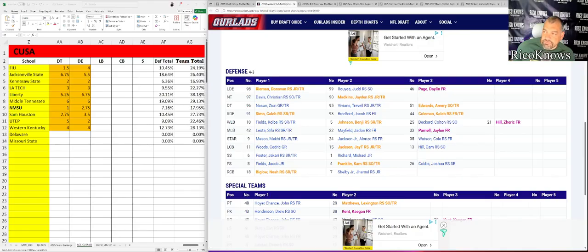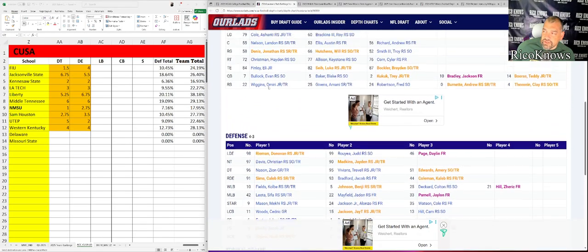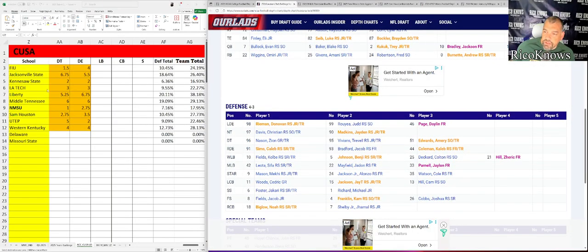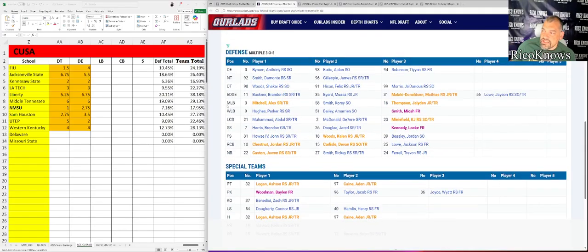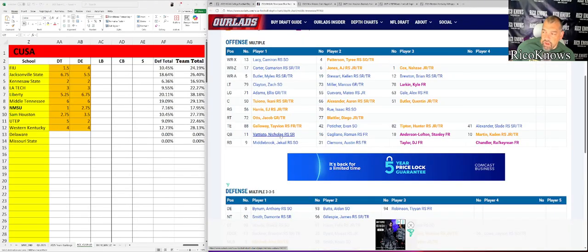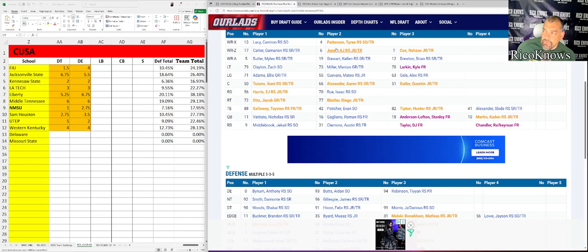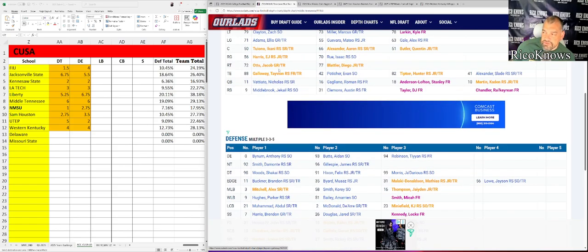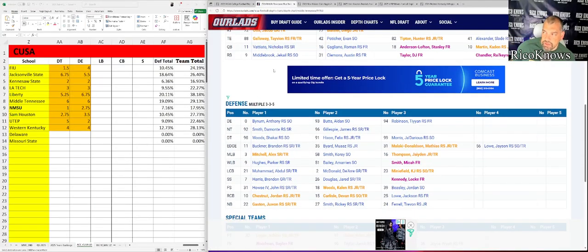It feels fine. Shout out to their 3 score of La Tech. 3-3. Middle Tennessee. Now, this is where Middle Tennessee gets sneaky good, guys. Remember, we're talking about a senior quarterback, although Nick V hasn't always played great. Senior quarterback. Has some weapons. Has a tight end coming into the transfer portal who was once a target by Kentucky, and some others, right? Former 4-star, turned into a 3-star, whatever it is. Just feels like Nick V is going to put this together, and he's got to get the right pieces.